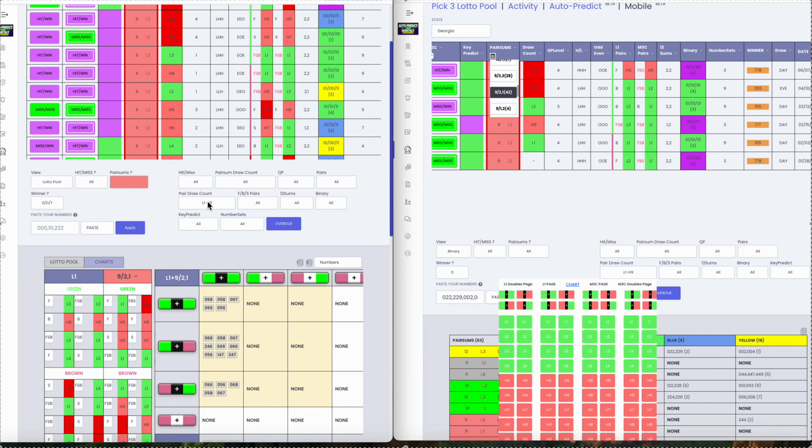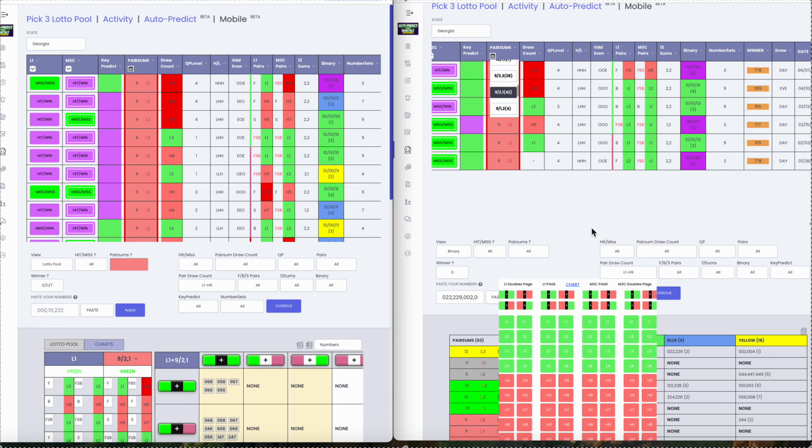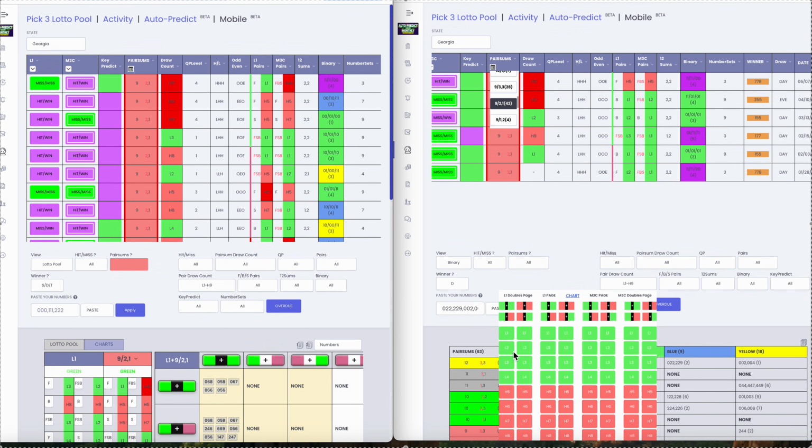All right. Now, first, this L1 doubles page and M3C double page refers to when you isolate the doubles. So for example, here I have a split screen right now. On the right hand side, I have isolated the M3C page. I isolated 921. Okay, you see the doubles there?